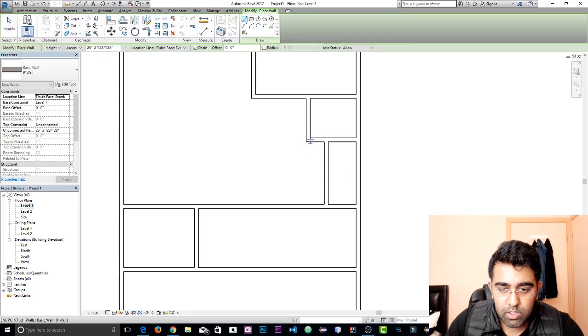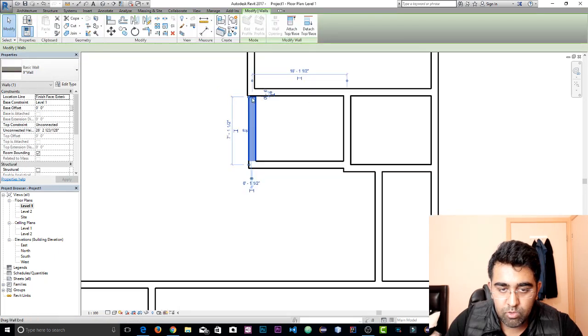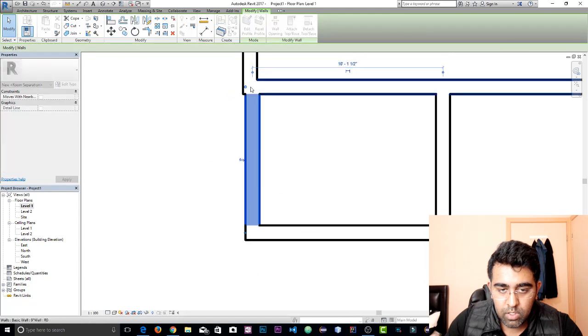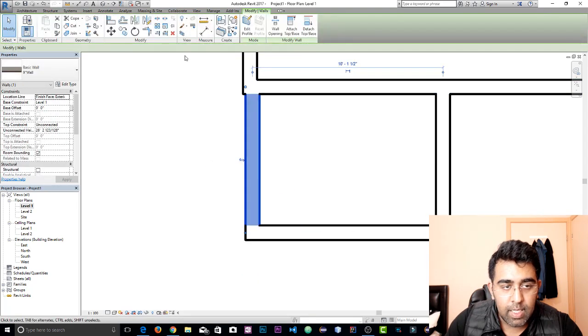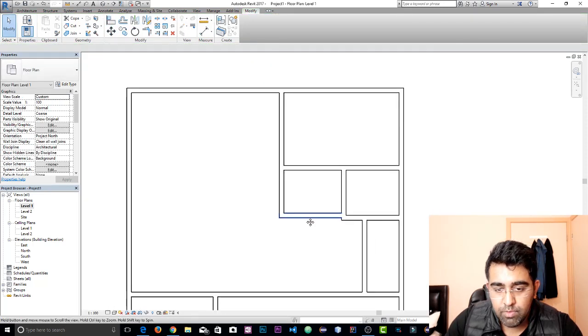So the kitchen is going to be very small, and I want to align this. Let's just drag this up first. So okay, I want to select this and I want to align this to this wall. Now I should fix the problem.